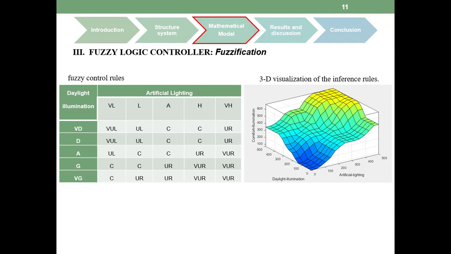Because it does not need a precise model, it is robust and relatively simple to design. We have 25 combinations in our application, two inputs with five ranks. Hence, the algorithm will require 25 control rules based on sensitivity. The fuzzy logic control rules are listed in the table below.